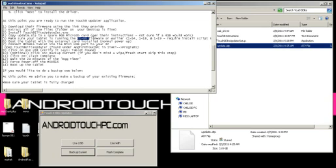The application will recognize the SD card path. If not, just email us at support@androidtouchpc.com and we'll get you those paths, and we should have those updated into the zip file. It would be a folder called patch files, which you would install, run the script. It would update the SD card paths for the application to recognize on these future firmwares, or more current firmwares.